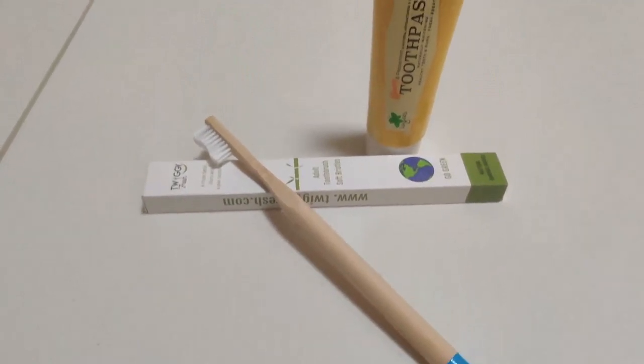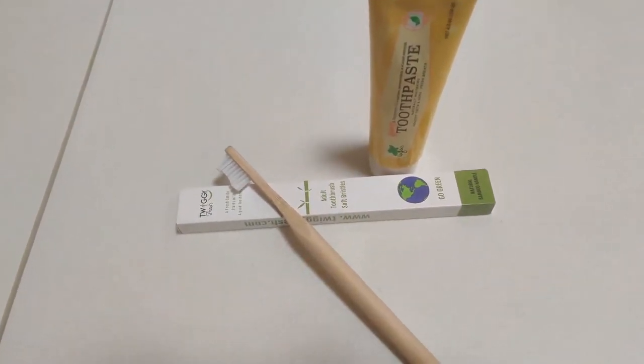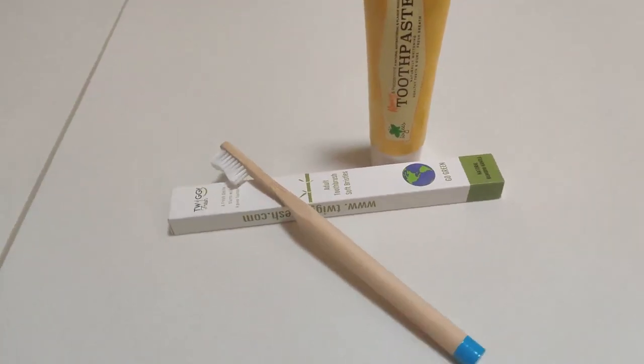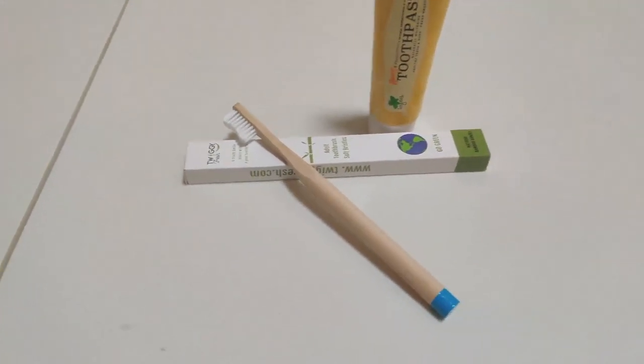Nothing out of the ordinary. The bristles do hold up over time. These tend to be a little softer than the ones I got from Coral Oral — I chose the medium bristles as opposed to the soft bristle brush. These are, I believe, just soft bristles, but they do the job. They kept my mouth clean. The toothpaste works — the honey and peppermint tasted better to me as opposed to the honey Miswak. I brushed similarly as I would with Garner's Garden, twice a day, or if I was at home after I ate.